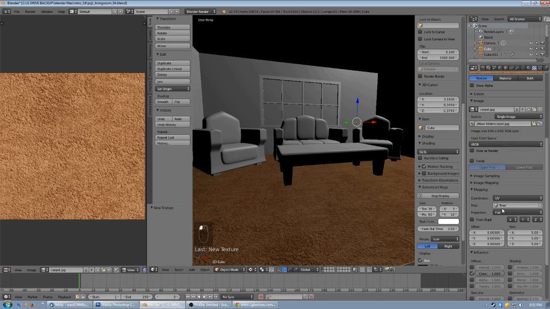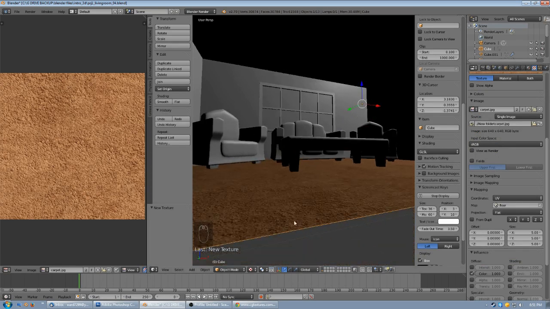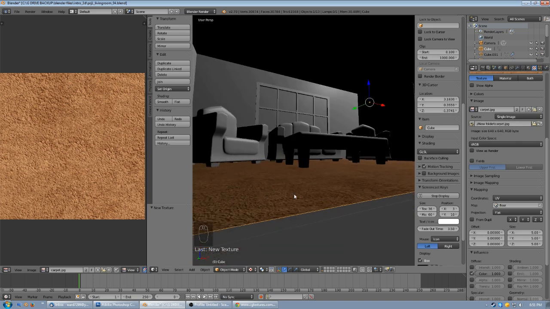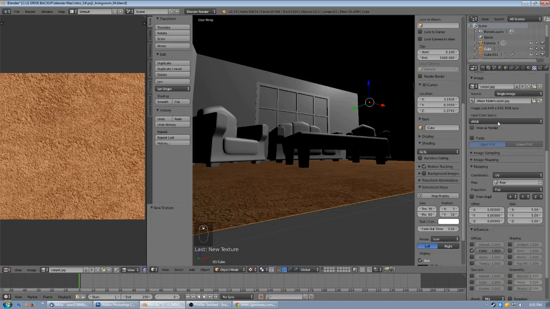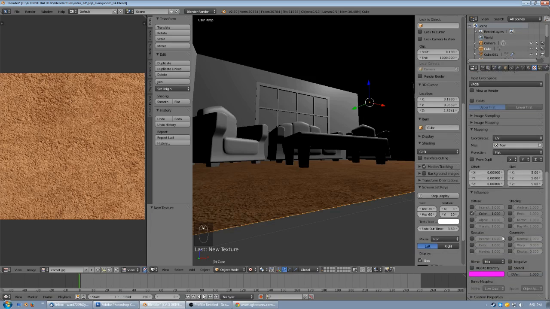Now back to our texture settings. Right now it's basically just a sticker on the floor. You know, it's just a flat image. It could have been printed on there from a printer or something like that. So we want to actually give it a little bit of texture so it looks a little more rough and actually has some three dimensions, some little roughness to it. So the way we do that is to come down here in our texture settings and scroll down all the way close to the bottom. You'll see right now it's set to the color, which is 1.0, so it's affecting the color of our material there.